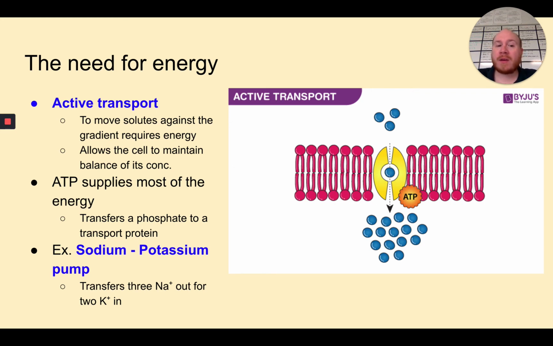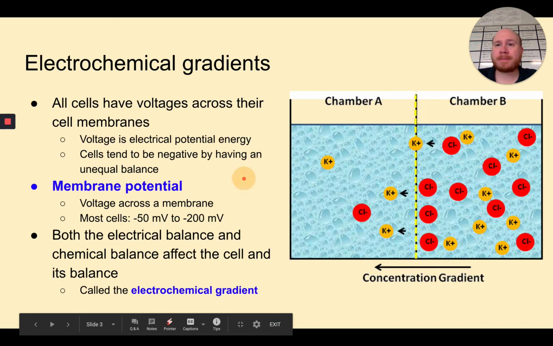An example of this is a sodium-potassium pump, which transfers 3 sodium out of the cell for 2 potassium inside the cell. So you end up with a net gain of -1 for your charge. And so what ends up happening is you build up a concentration gradient outside and inside of the cell so that it allows for the sodiums eventually to rush back into the cell if you open up the cell to them. So an example of this would be like in our nerve cells.